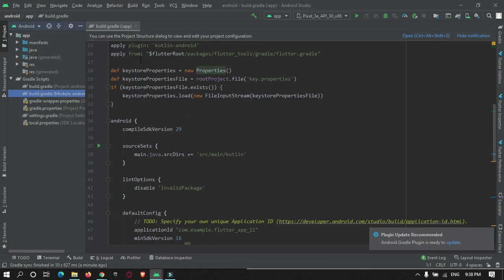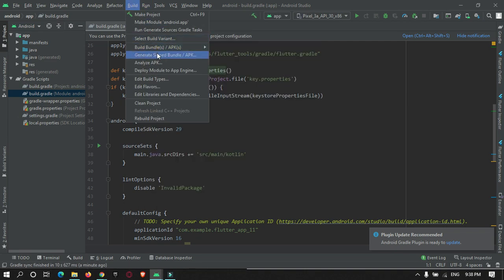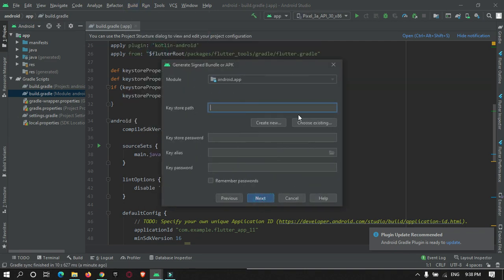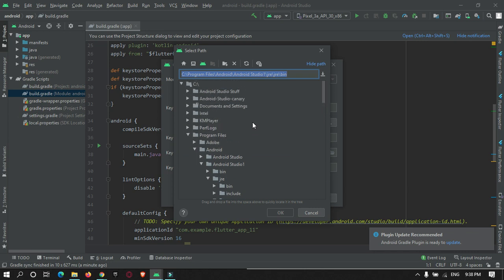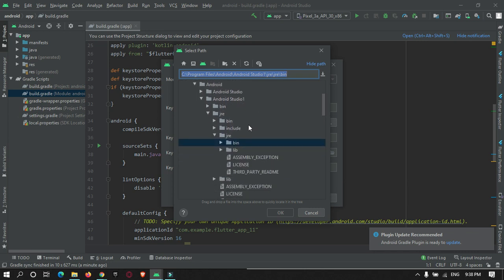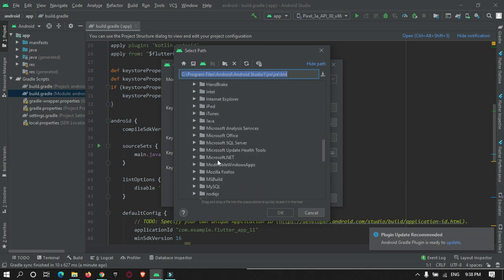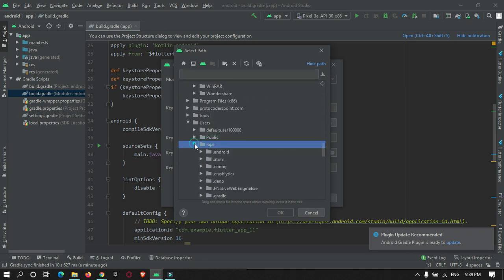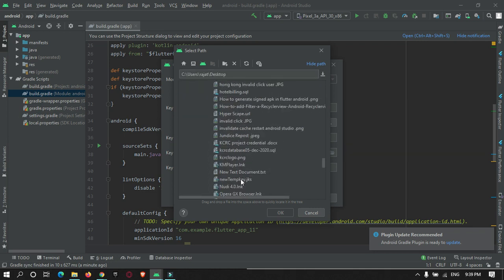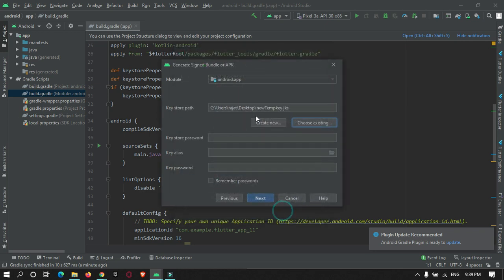Okay, so in the Android window, continue with the same process, generate, select the signed keystore. The password is one, two, three, four, five, six.